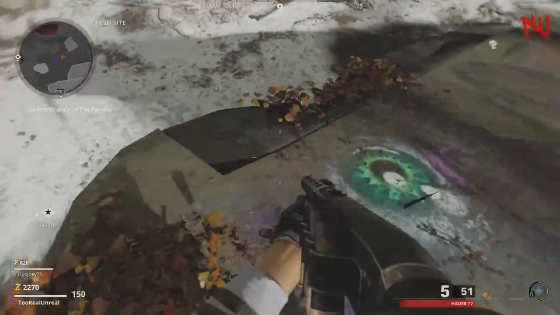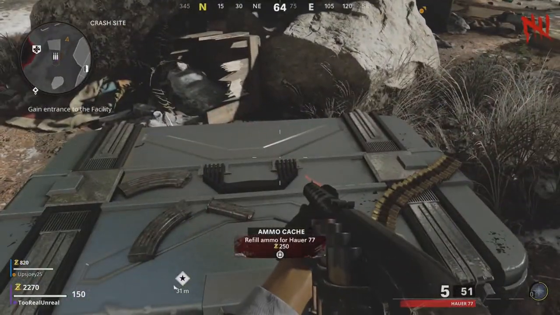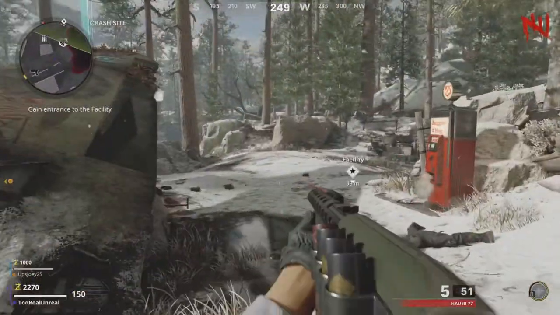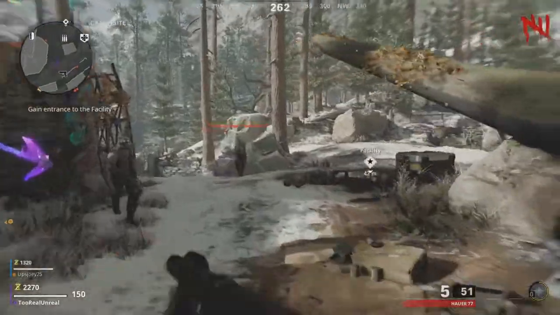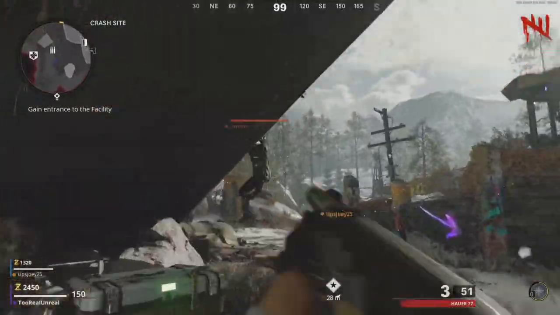What is this guy doing? Luckily enough, we have a weapons crate right here, so we can easily spend 250 for more ammo for the Hewer. I'm just not sure if I want to go out of my way to go down into the facility yet, because I know me and this guy are not ready for what's about to happen, and that is an undeniable fact.